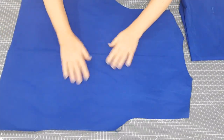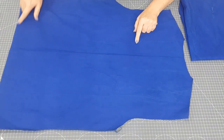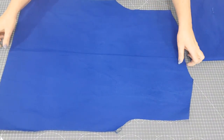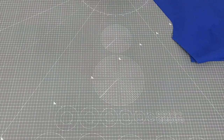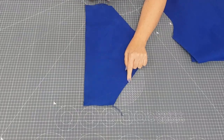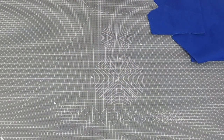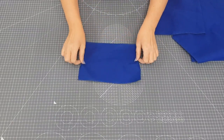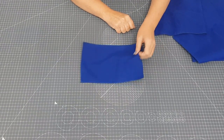Here's the back, and again I've done the shoulders here and then down each side and across the bottom. That's the back. The sleeve, down the sides and across the bottom, there. And your pocket, you'll have 2 pocket pieces, go round all 4 sides for that piece.